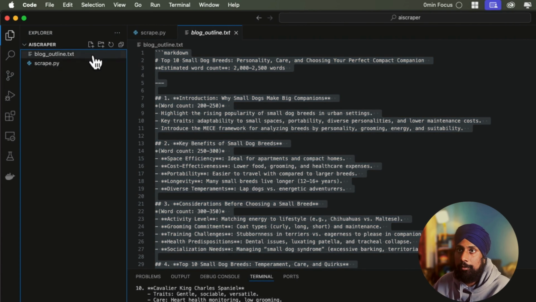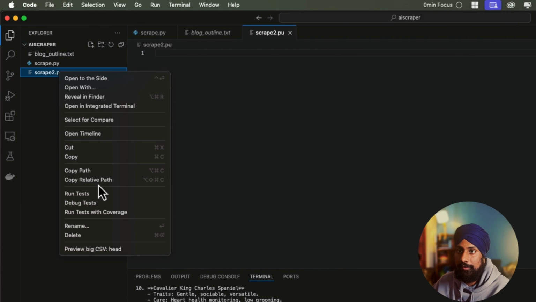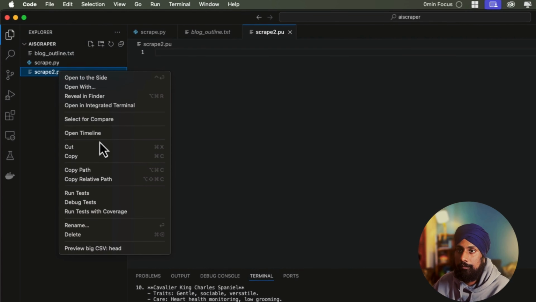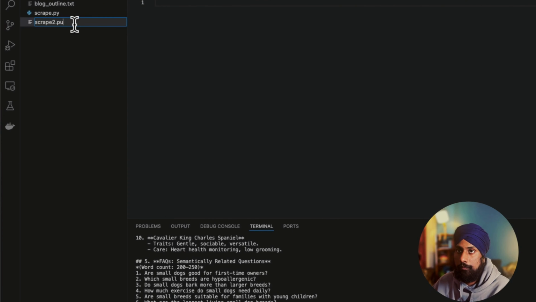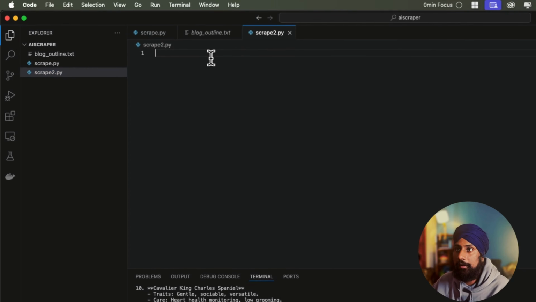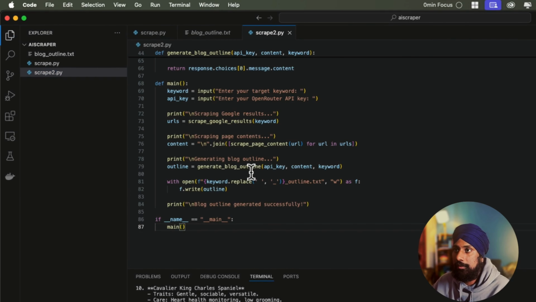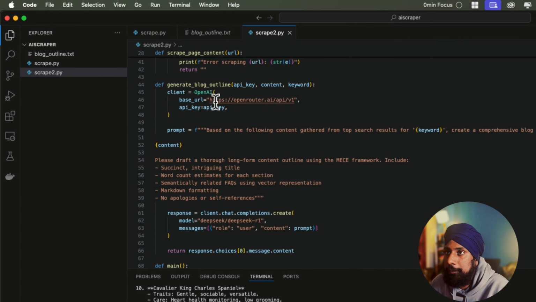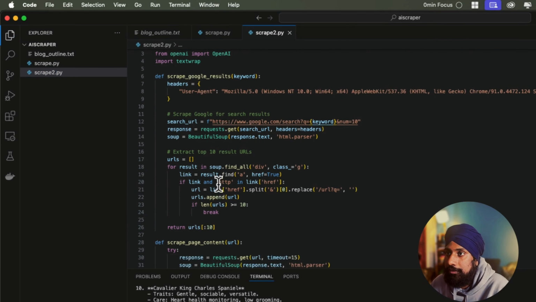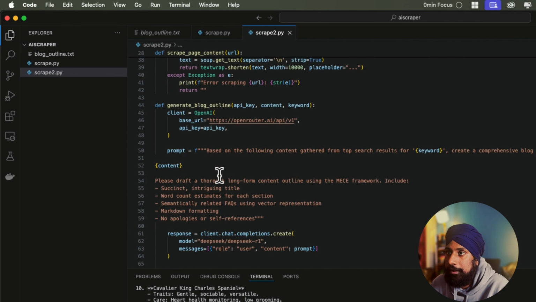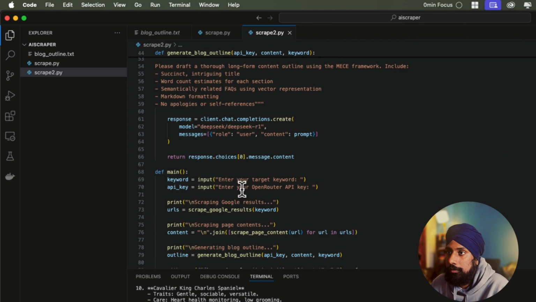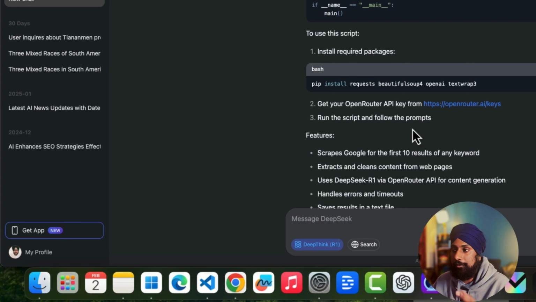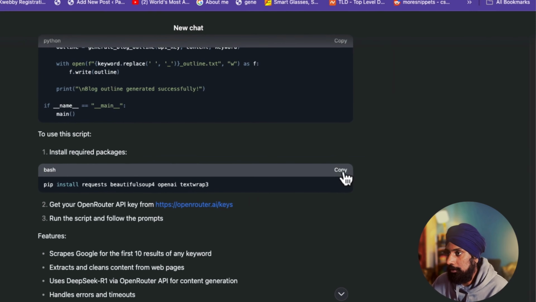For this I will be adding again script.py, and let's test this to put our open router API key. So let's go to our open router API key. So API key is equal to API key. Anyway, where we need to add, it will ask in the terminal. So let's see. So everything is the same.